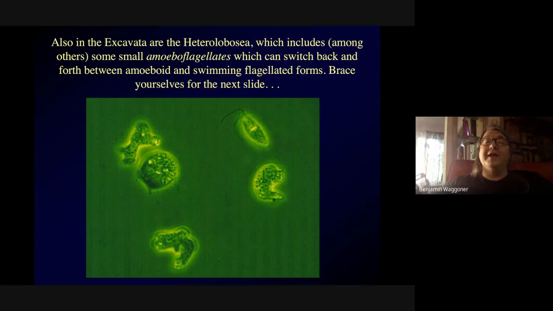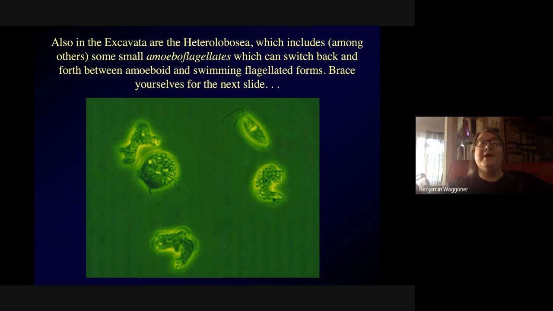In that soil, you find excavates in a group called the Heterolobosea. And these are really neat because they can switch back and forth between amoeba forms, just little crawling amoebas, and they'll feed on bacteria as long as they can. And when the food starts running out, they firm up and stop swimming around, crawling like amoebas, and they firm up their membrane, and they sprout some flagella, and they start swimming.